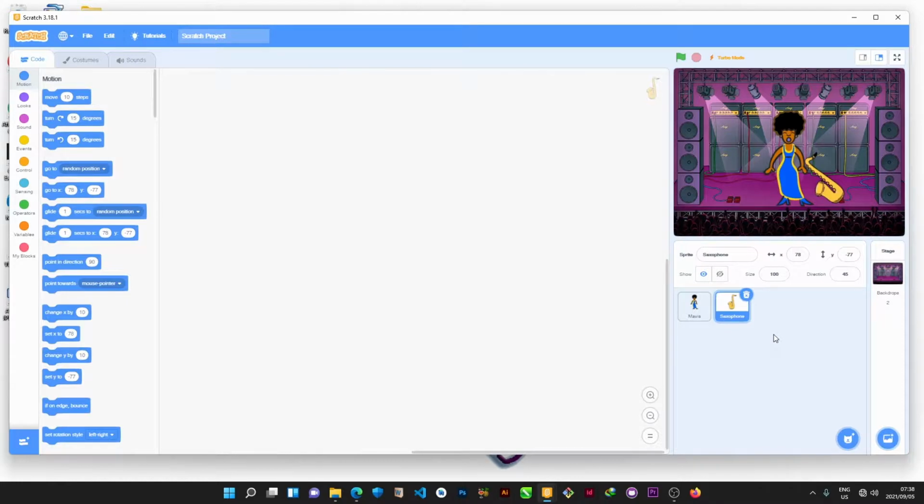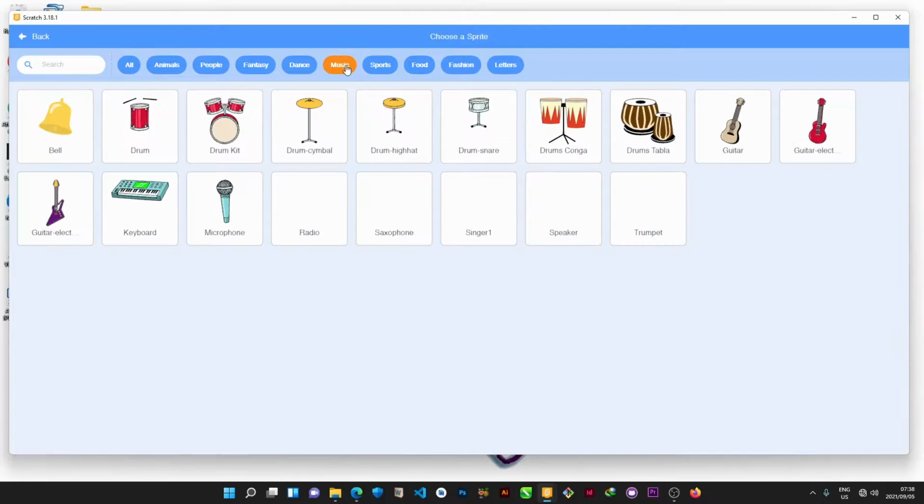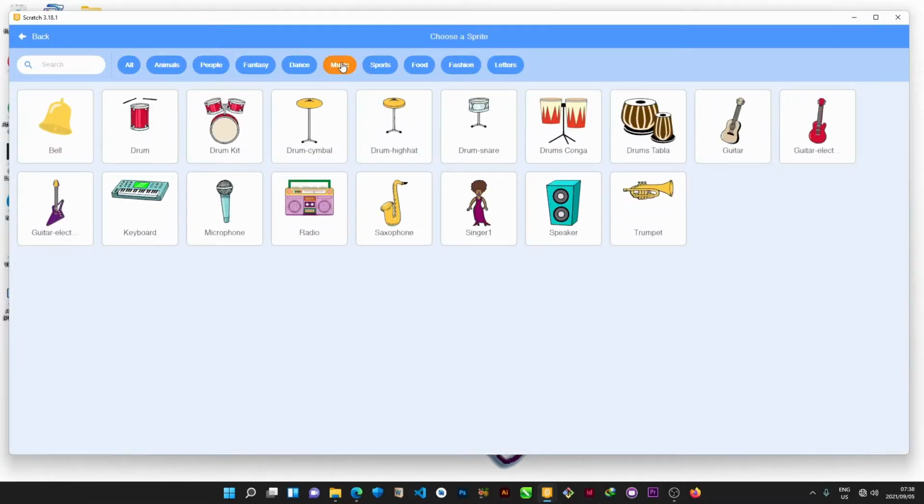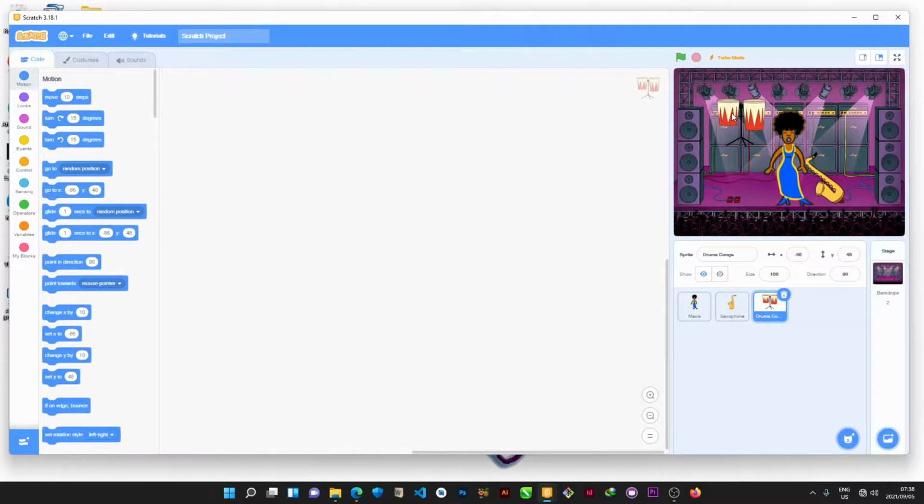Now let's come over here. We want to take another instrument. We want to take the drums. So we come over here, click, choose music, and choose the drums. Okay. For now, I think I want this kind of drums. Awesome. So let's come over here. We choose these traditional drums kind of, and we want to place them right here, so that our singer will be able to have space to dance over there.